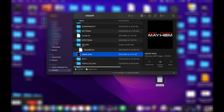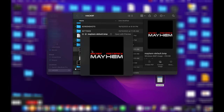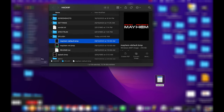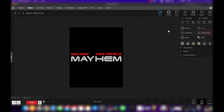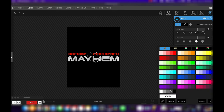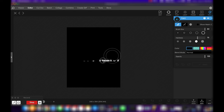Leave it as is. Open the splash folder and here are two stock splash pictures. The current and, I guess, the old one. The old one has a waterfall and a bit of a chaotic design. Alright, now I'll open photo editing software and drag and drop the current splash picture. I'll paint over it so I'll end up with a blank or black picture, and now the fun begins.